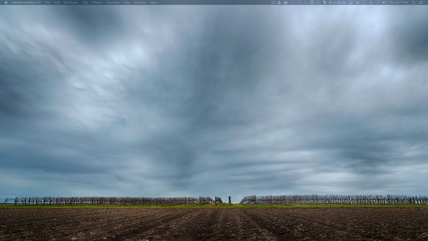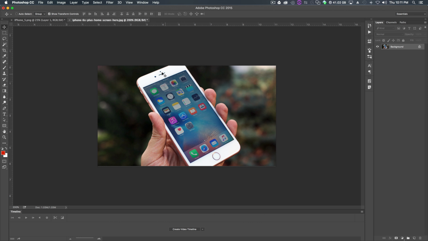Really simple question. Inside of Photoshop CC 2015, how would you cut out an image from its background? I know this is a pretty straightforward task and most more experienced Photoshop users can answer this really quickly, but nonetheless, some people are still learning, and that's what I'm here for. So, today we're going to solve this problem.